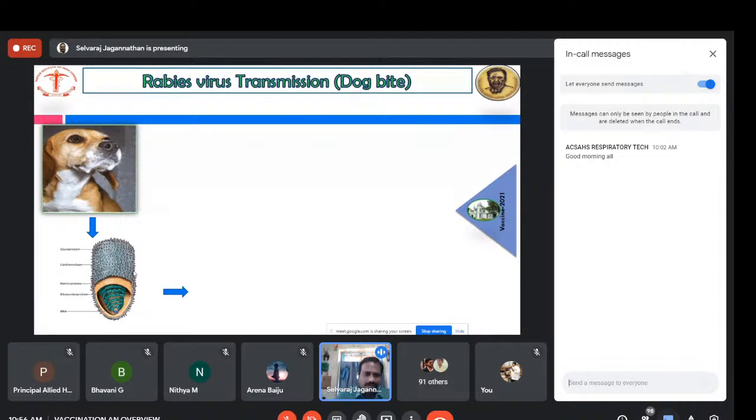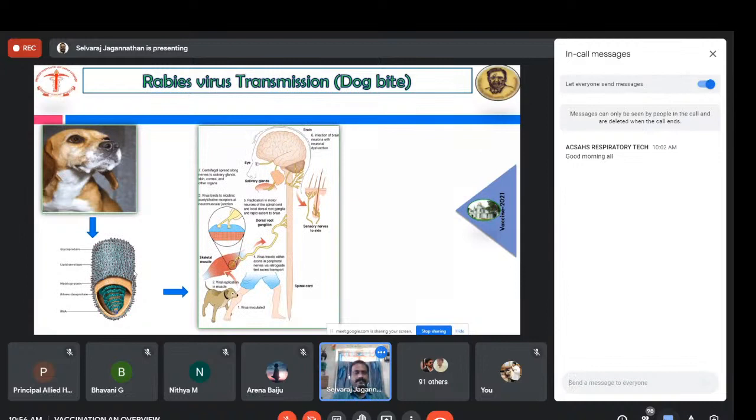You can get some information here. A dog is going to bite a person, so the virus is inoculated. I told you earlier, through the filtration. Once inoculated, an opening is made on the skin, so through the saliva the virus is transmitted. After entering, the virus replicates in the muscle. It is not directly on the muscle; it comes into contact with the acetylcholine receptor at the neuromuscular junction. Based on this, it moves from there.